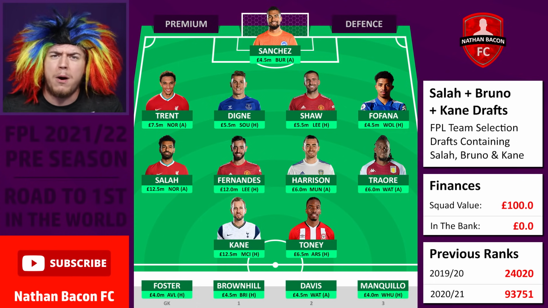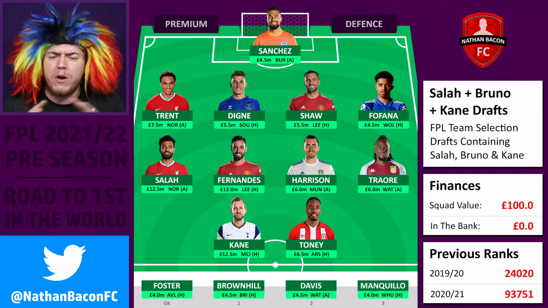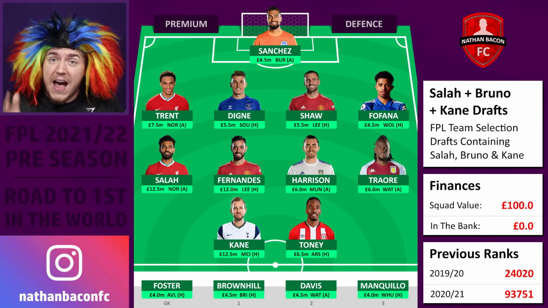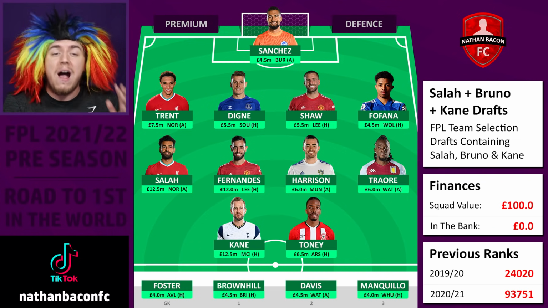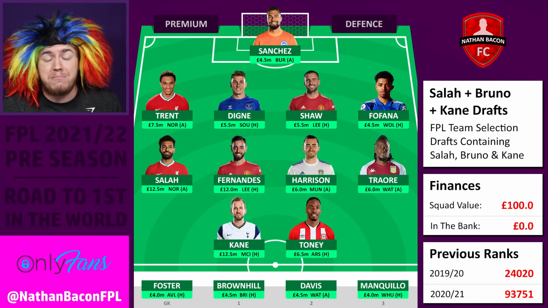And then the bench. Yeah, the less we say about the bench in these videos, the better. There's only so much you can do with £100 million, right? So we really had to just put all the money into the team. But that is in fact the first team. Now again, considering we have the three biggest premium boys, and we managed to squeeze in the likes of Trent, Dias and Shaw, yeah, it's looking pretty good, isn't it?